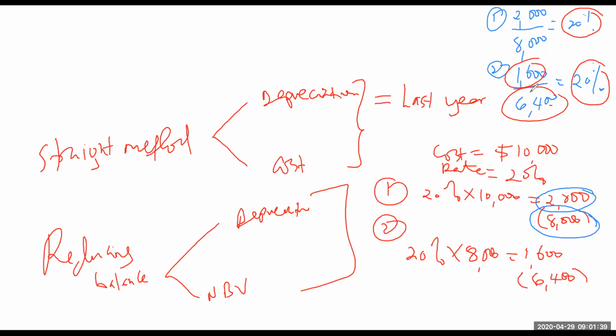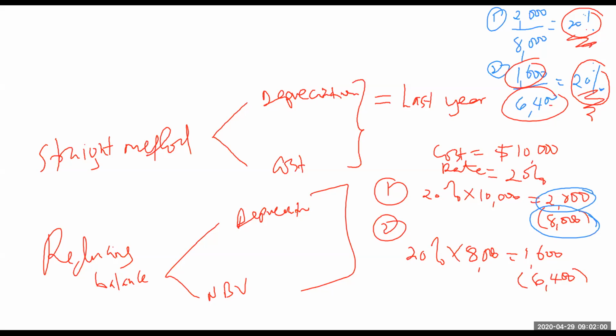If we have material differences between the charge of depreciation, then you may want to ask yourself, why do we have this? Were there any additions that occurred in the year? Were there any disposals that occurred in the year? Because this ought to be very consistent across time.